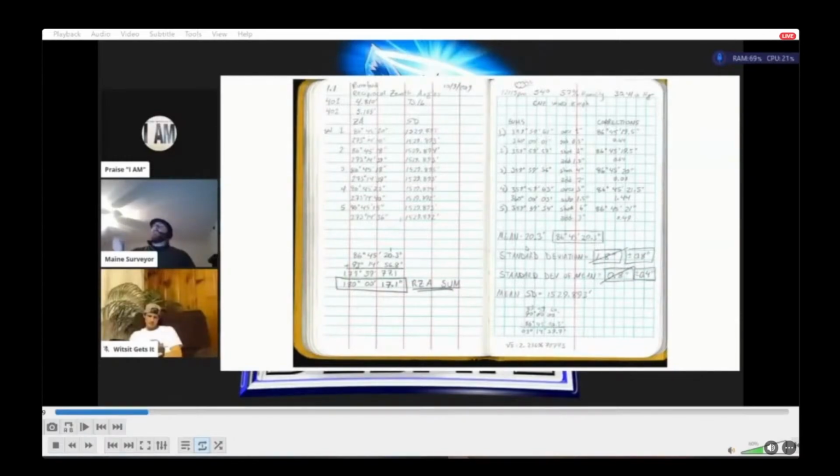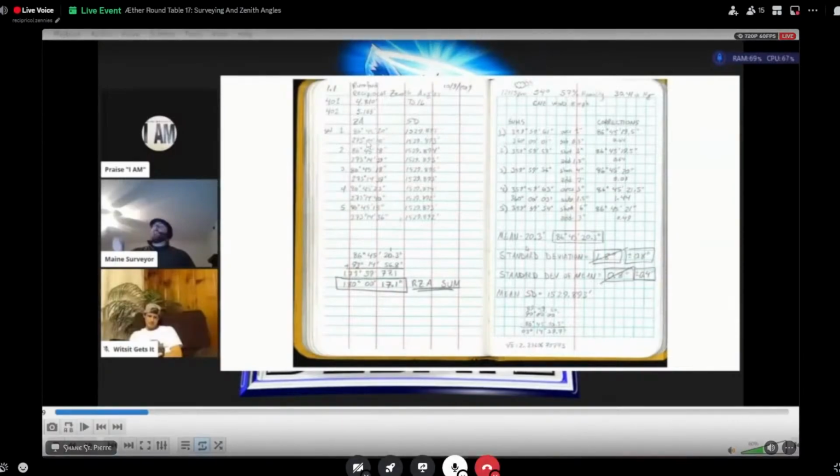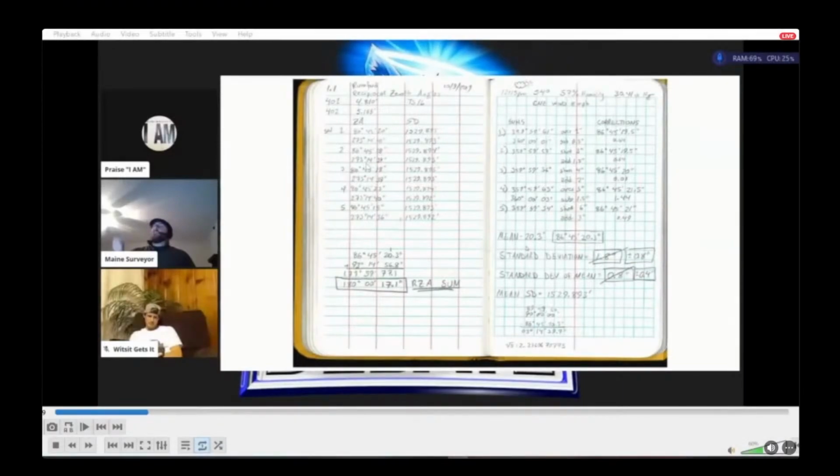I don't know. So, what he's doing here is he's taking an angle measurement, arc degrees, minutes, seconds. He's writing it down. He's taking the inverse from 360, writing that down, going to the next spot, taking the measurement, writing the inverse down, all the way through these 5 measurements. And then at the end, he takes the average of these measurements, and then he takes that one as one. This is one reciprocal zenith angle on this side. And then he goes to the other side and starts taking the other angles at the other spot, and does the same process.